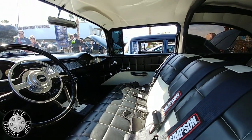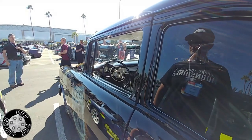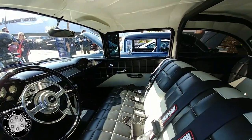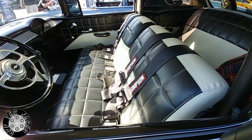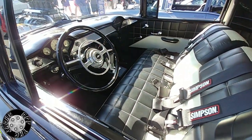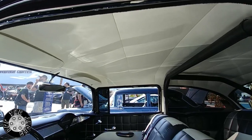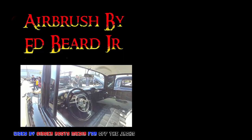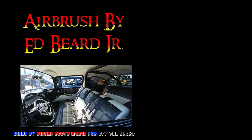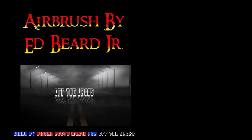My buddy up at JW Transmissions in Rockledge, Florida did that — it's just a lot of fun. They're extremely rare nowadays. It's a factory interior, Delray edition, which I came to find out was actually named after Delray Beach, Florida — I never knew about that. We kind of tucked the roll bar back a little to hide it so you don't really see it from the sides. The console is hand-fabricated. There's just a lot of subtle work in here. The dashboard is just beautiful — it has that old-time look. I just love it.